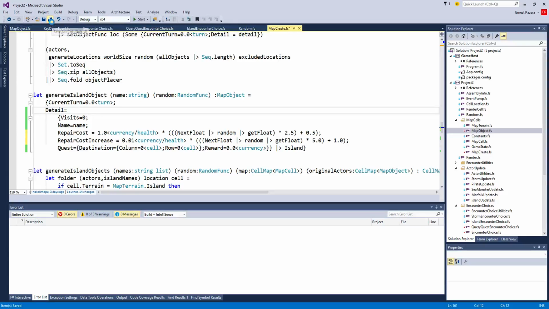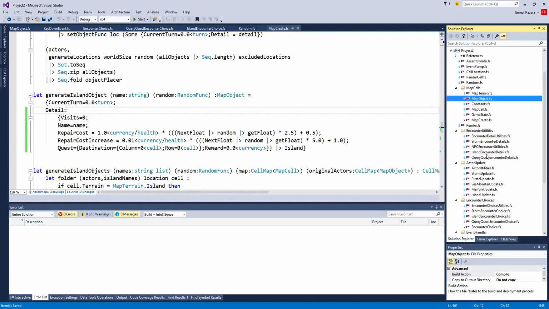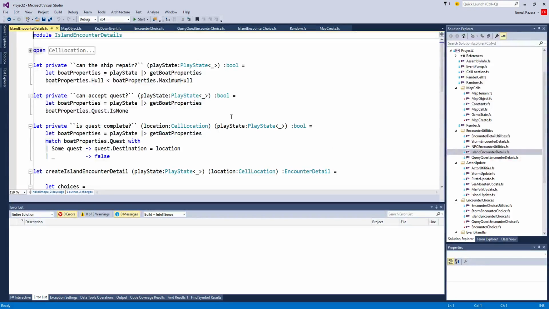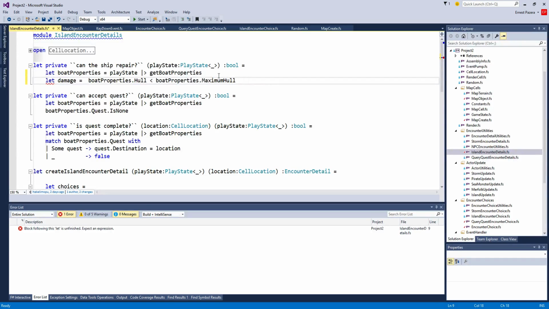Okay, so now when I repair, I have to check island counter details. Can I repair this ship? So hull is less than maximum hull, so let damage equal, it's going to be minus maximum hull.